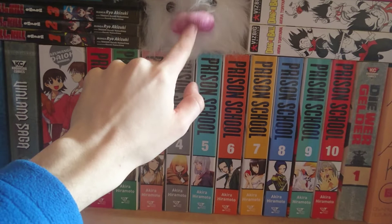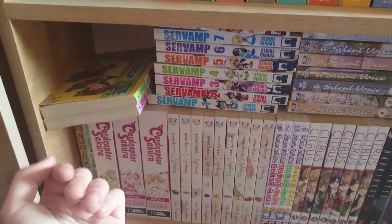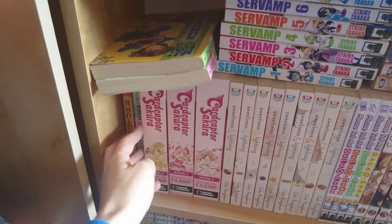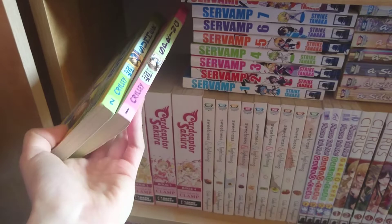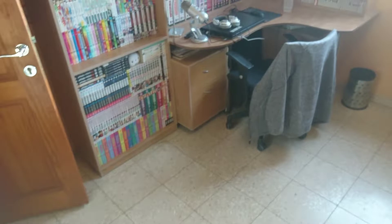Next, just another regular shelf — couldn't fit any more volumes in horizontally, so I defaulted to stacking. The Card Captor volume here is missing because it wasn't on my bed as I showed earlier. These are Mickey Falls by Mark — probably the first manga I had, whatever — and some more. This is not a full collection video; I'll make sure to show everything later.